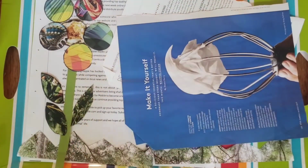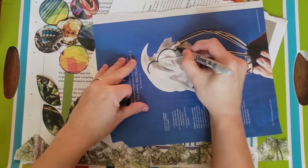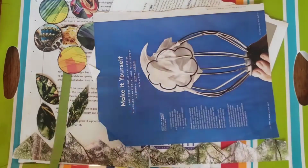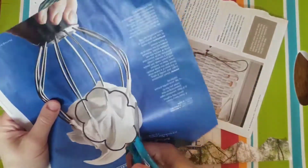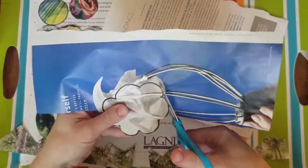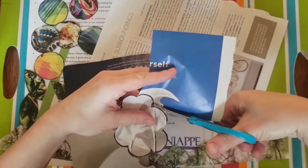I also am going to make some clouds. I thought this would make a really nice fluffy cloud. So I'm going to make curvy C-shaped lines, or kind of rainbow-shaped lines, until they go all the way around into a cloud shape. Now when you cut this out, it's a little bit more difficult because you have so many curves to work around, but take your time. You can make a really pretty cloud if you'll just cut along the lines that you drew.